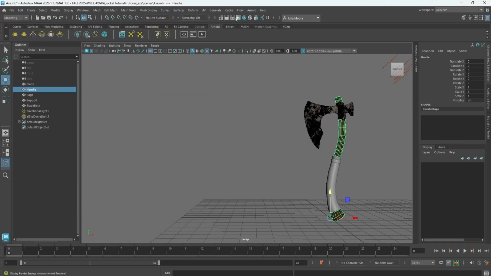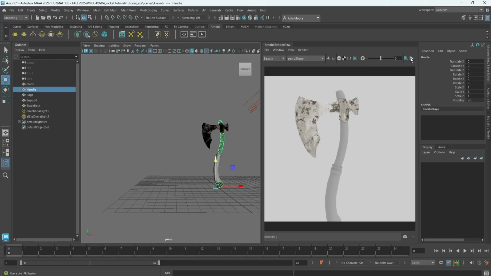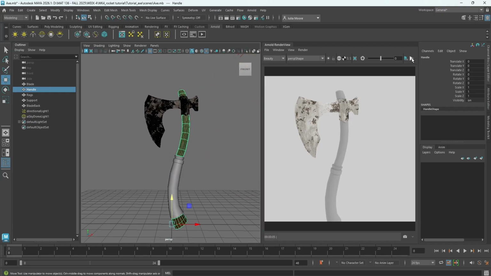Let's check out what it looks like being rendered. So I'm going to go to Arnold, open Arnold render view. Oh, I forgot that I had it right over here. Come on, there we go. And let's push play on this. Actually, let me zoom in a little bit on my axe right here. Let's run the renderer.